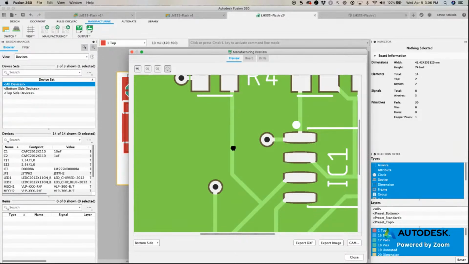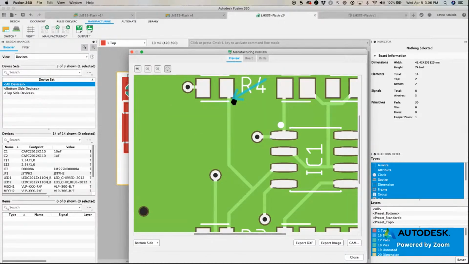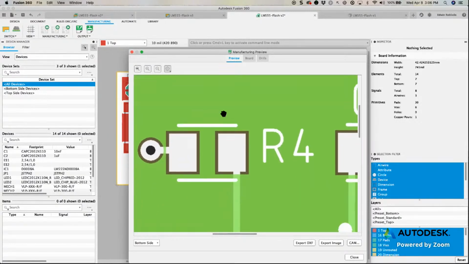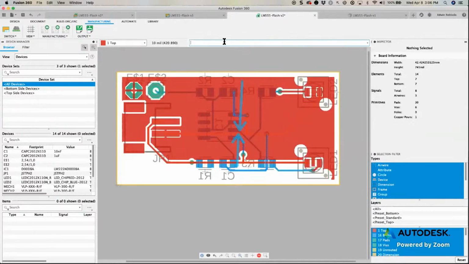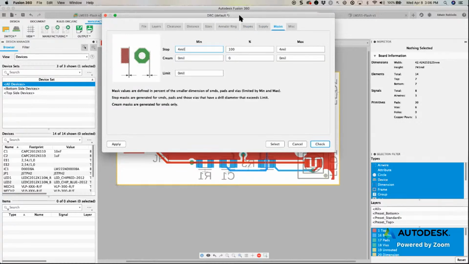This is the exposed copper, what we refer to as landings. As you could see, we always have a little distance going on there. Let me zoom in on this a little bit more, that way you could see it. That's the distance that we're getting from here to the actual edge of the landing. That's what that's controlling. So let me go back to DRC, Mask.